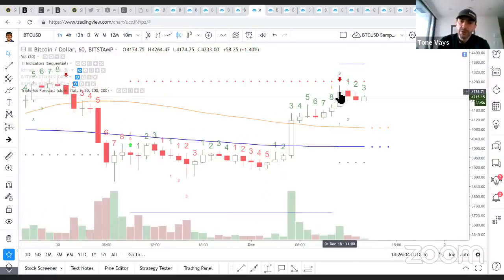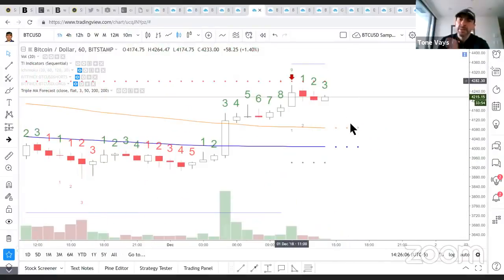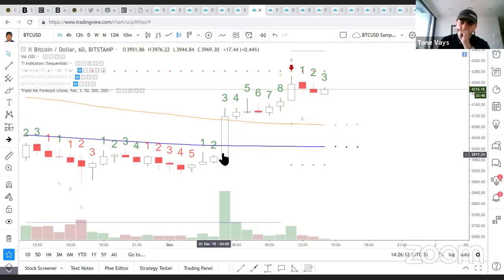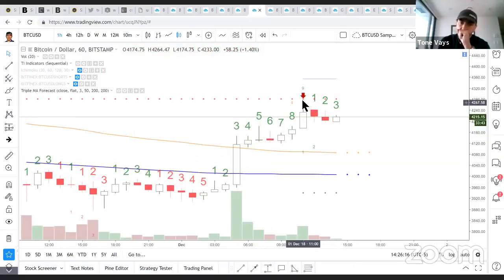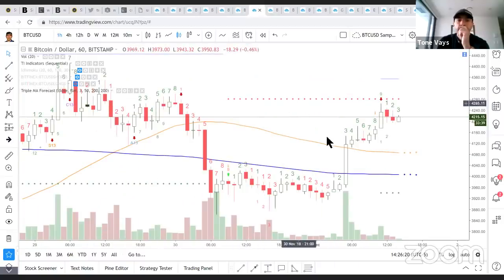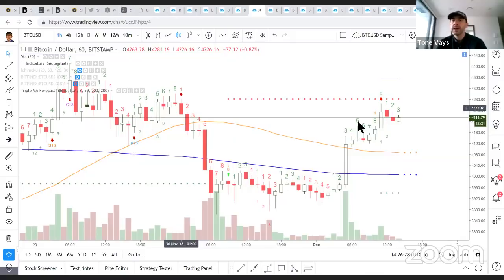Oh wow, beautiful 9 right at the high on the sequential on the hourly chart. Great 3 going above a 2 for your entry on the hourly chart, and beautiful exit right here, right at setup trend line. Beautiful entry at setup trend line. The setup trend line is the very top of this candle right here, the very top of this one candle. Beautiful 1 to 4 candle correction.